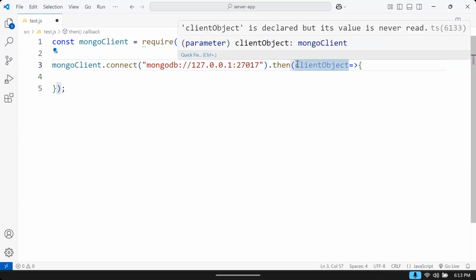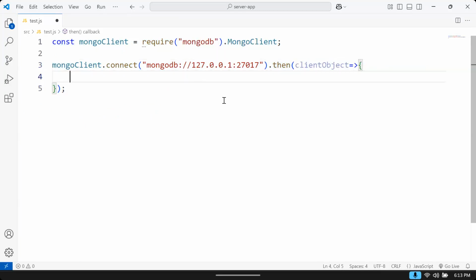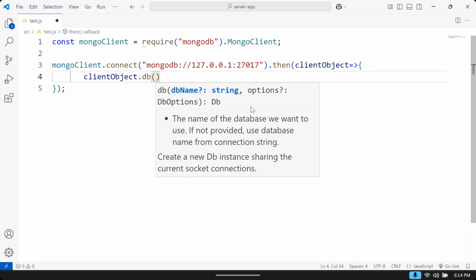So now if the connection is successful, dot then, through the client object, we can communicate with the database inside the server. So what we need to do is load the database into memory by using this client object. The client object has a method called db. db refers to the current database. You already have a db command in MongoDB. db, which database? Database name.